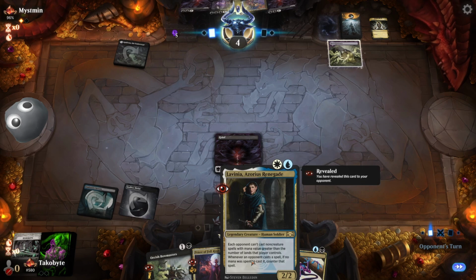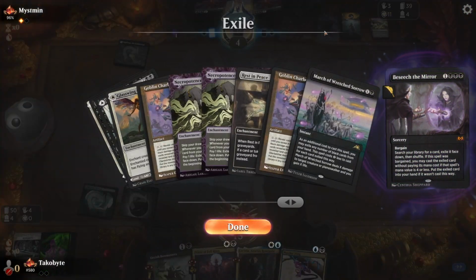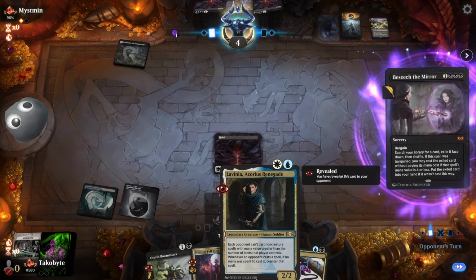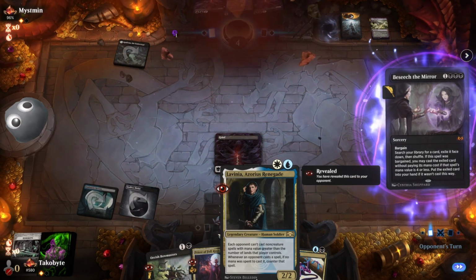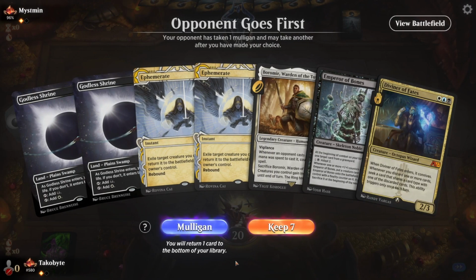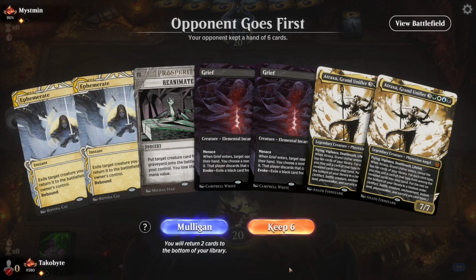Maybe I should have gone Lavinia. Nah, if I went Lavinia, they would have just killed me with the March. Actually, does that work? Each opponent can't cast non-creature spells with mana value greater than the number of lands that player controls. Like, does that work with March? I wonder. I think it actually might work on March. Oh, come on. No!